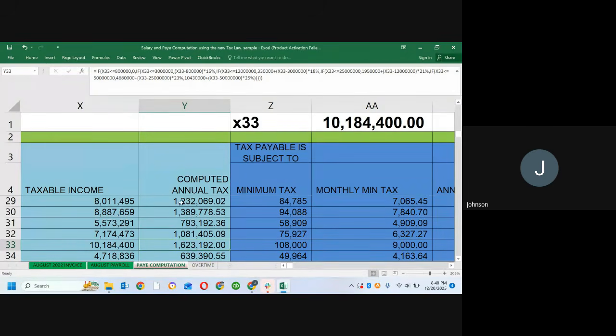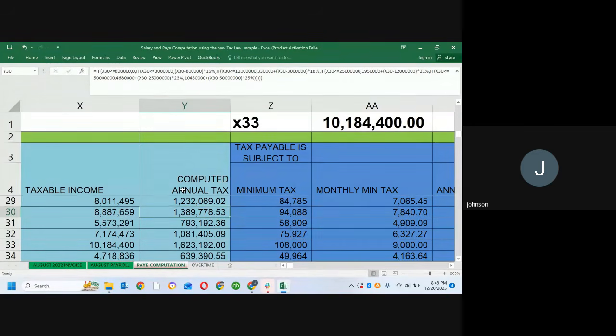So if the taxable income increases, the formula is enough to accommodate whatever is there. I hope we are together, everybody. Yes. So that is how we're able to get that. So we'll be able to format this one to accommodate whatever comes through, even up to 25% that they put for 50 million.